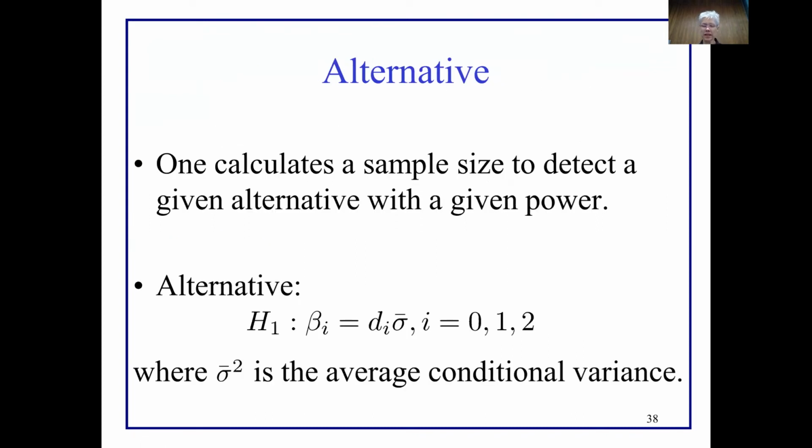Now, as you well know, when you go to size a study, you have to use standardized effect sizes. So how do we do that here? We have 3 parameters we need to ascertain: the intercept in our alternative, the slope, and the quadratic term. So each one we're going to think of as a standardized effect. D here indicates the standardized effect, and of course D is the beta coefficient divided by the standard deviation.